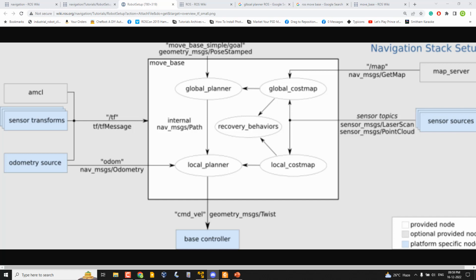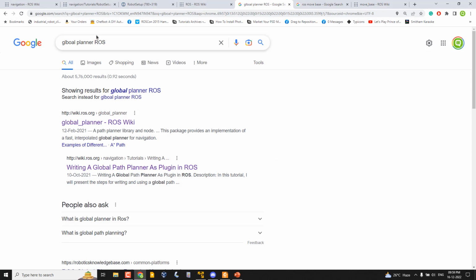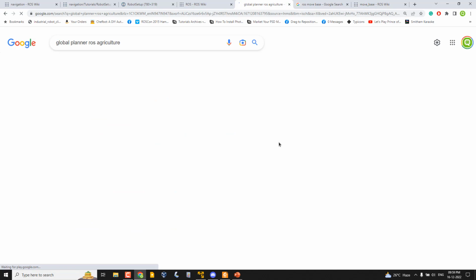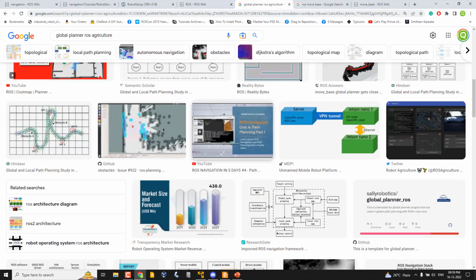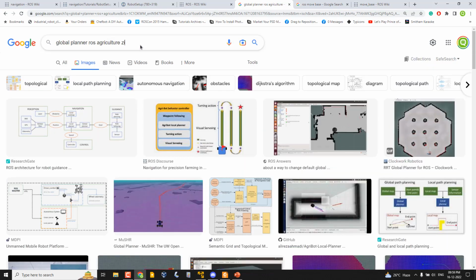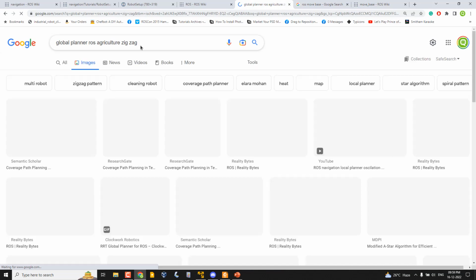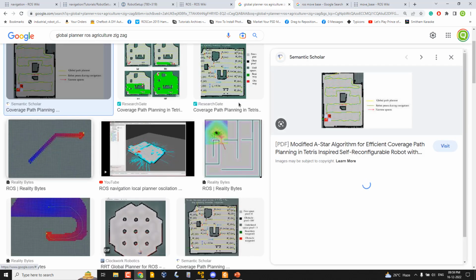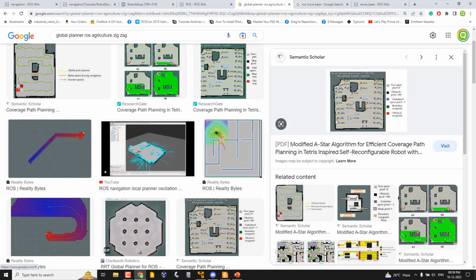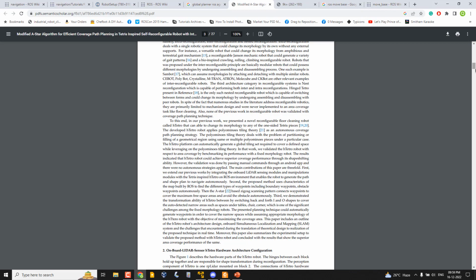But in some cases, for example in an agriculture scenario, I think we have already seen. Just a second. That's actually a good question. So maybe I can show you the singular case, zigzag. Let me take, yeah, this case. It's not very clear. Let me take that PDF again.